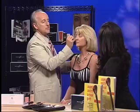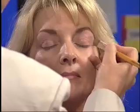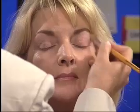So I think that is something we have to remind our customers: our lid has a little bit more crepiness than we'd like, so we don't want to enhance that. So up here, I'm actually using the matte shadow. We're still getting the life, the vibrancy of the eye with that wash across the lid, but then a matte on the brow bone. And then for nighttime, if you want to just stick a little bit of highlight right up under the eyebrow with a frosty shadow, well, I think that's just fine.